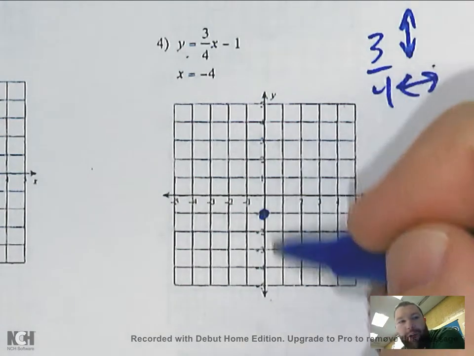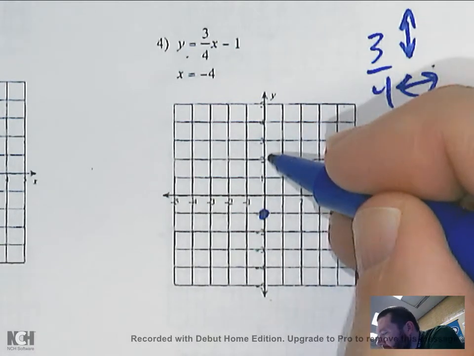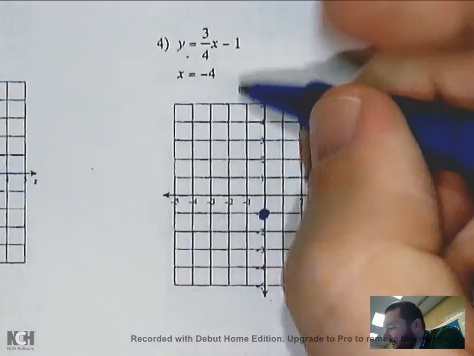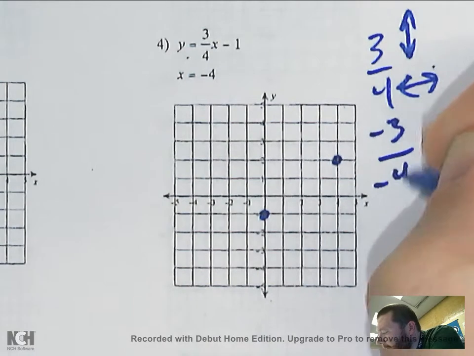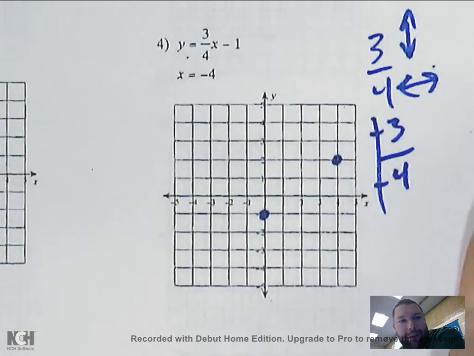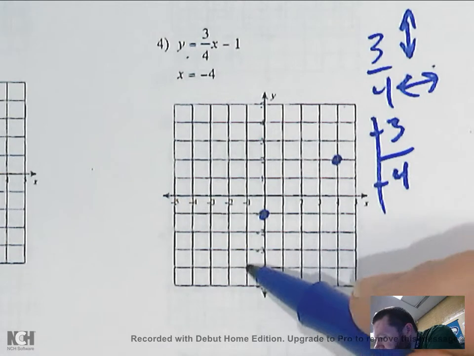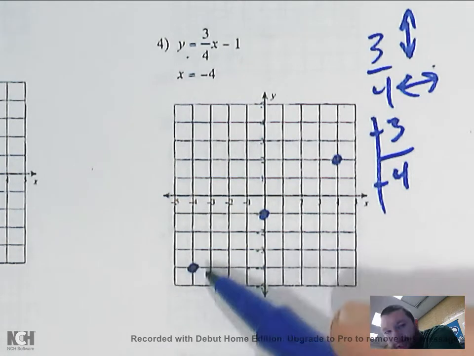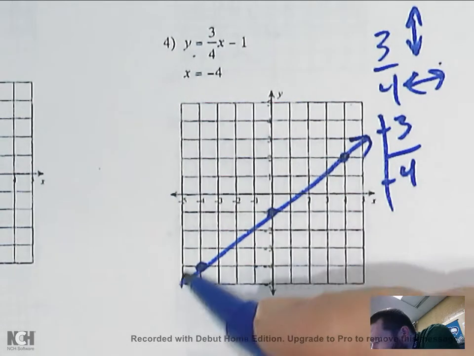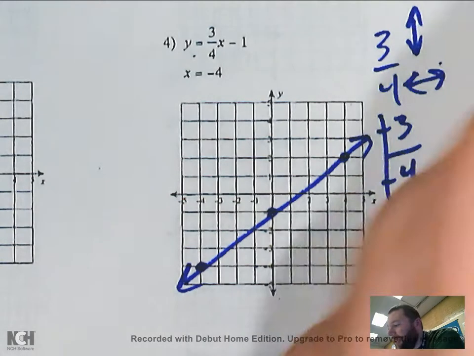With positive slopes, you can go in two positive directions, so I can go up and to the right: up 3, to the right 4. Or I can go in two negative directions, because -3 over -4 is the same thing as +3 over +4, since those negatives cancel out. So if I go down 3 and left 4, look, it's on the same line, right? That would be my line for that first equation. The second equation, x equals -4, is the other special case.